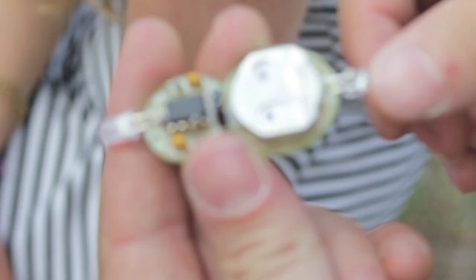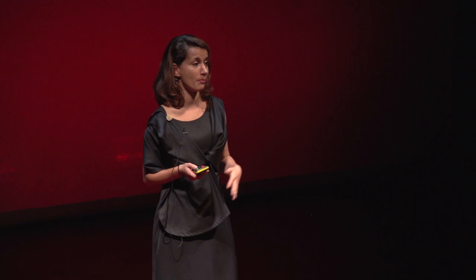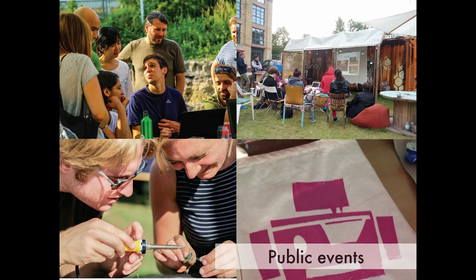The opening party went very well. The makers — our camp participants — were exhausted but very happy. Then we started the camp tracks. The beauty of our camp is that participants could choose what they wanted to learn. We had 19 camp tracks: everything from creative coding to designing your own PCB, to learning how to run your business, to learning how to train kids. Our container is right next to the Berlin Wall, so every day we had opening hours where they would explain to tourists what 3D printing is, what the container is for, and what their projects are — forcing them to communicate with people from all around the world.